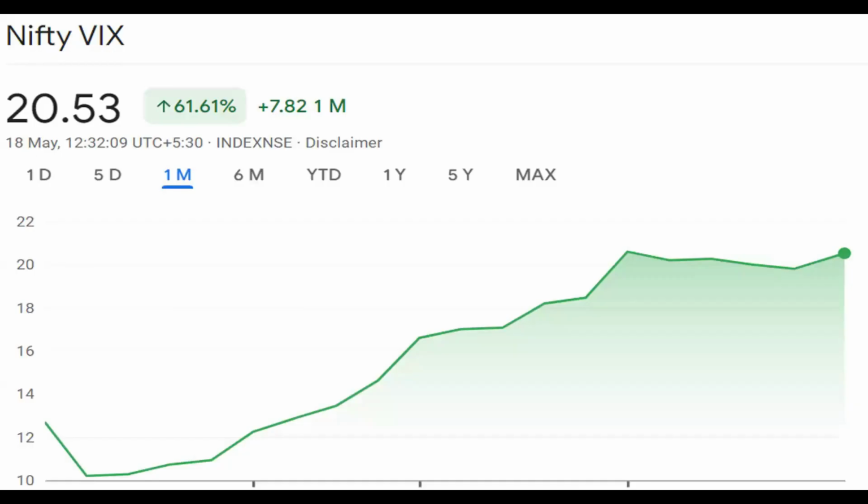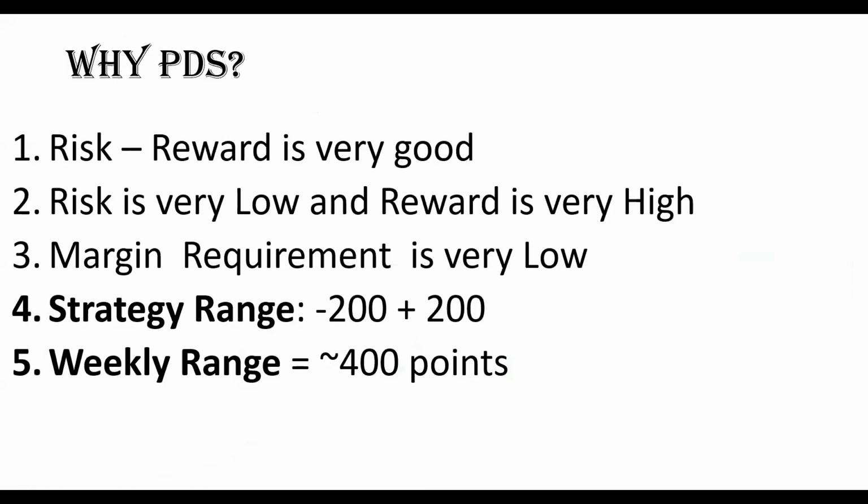Let me explain more. This is the VIX. We see how it has moved in the last few days. VIX fell to almost 10, and from 10 onwards it has risen to 20 plus, 21 also. Since then it has been above 20 for a few days. It is expected to go very high when we are closer to the event, maybe 28, 30 plus or minus 2. We don't know, but we think it will continue to go high due to the election.